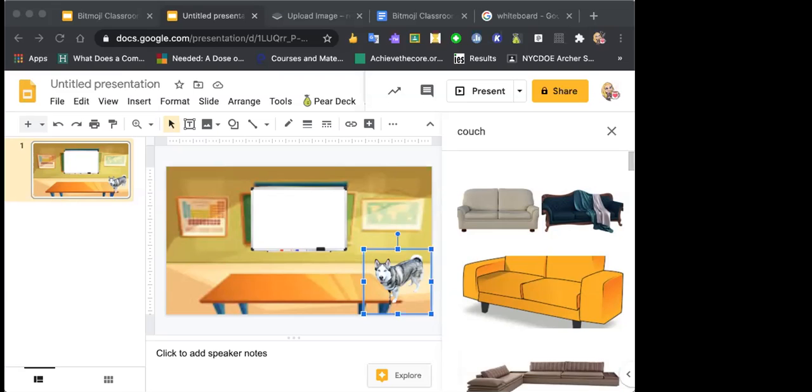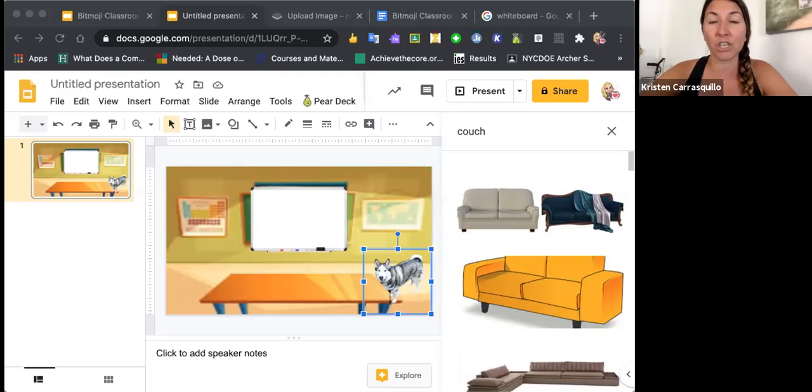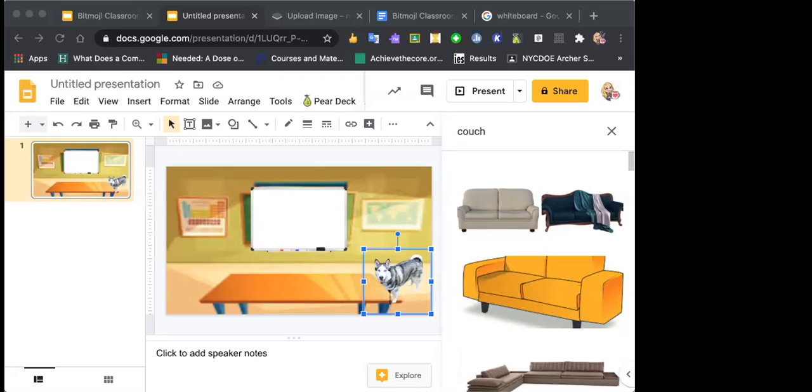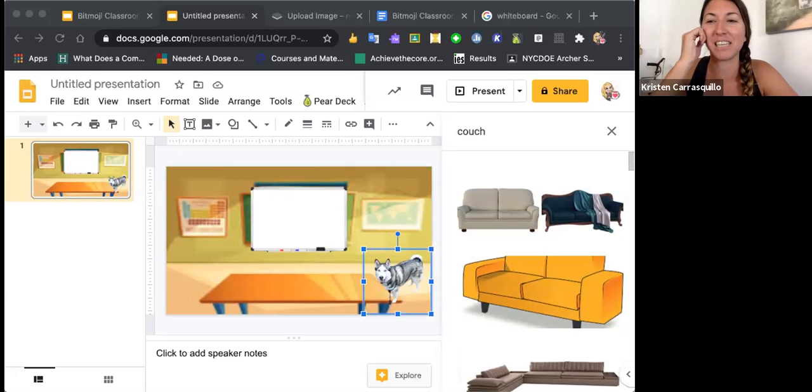Does that make sense? I realized that my Bitmoji I originally made through Snapchat, so I had to put in my Snapchat username and password, and then it came up for me. That's good. Don't worry, it just uses the login information. It's not like your whole Snapchat history comes up.